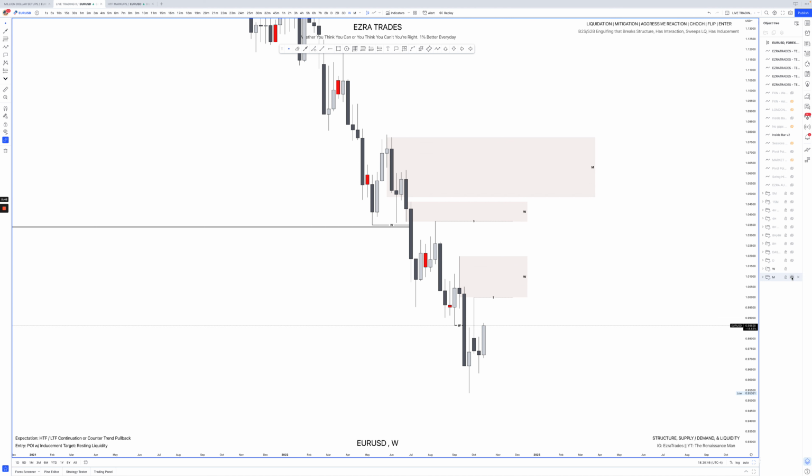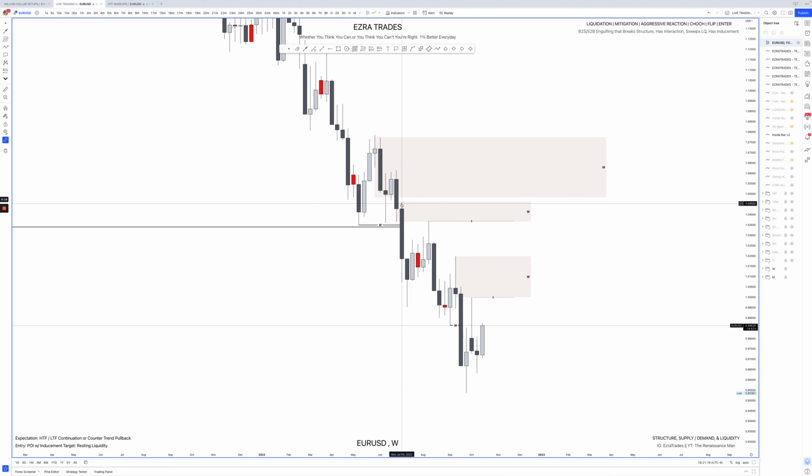Now, turning back on the monthly, we do see that this is where we broke to the downside. Price came back and tapped the bottom of the range, but it did not mitigate the actual weekly POI. Until we tap the 50%, I still consider it unmitigated, as well as the monthly. This area here has not been mitigated. So price could come back one day to mitigate this area, or even this actual POI that has an imbalance between it, before continuing or reversing, right? Because this is where we actually have that break, so just keep that in mind.